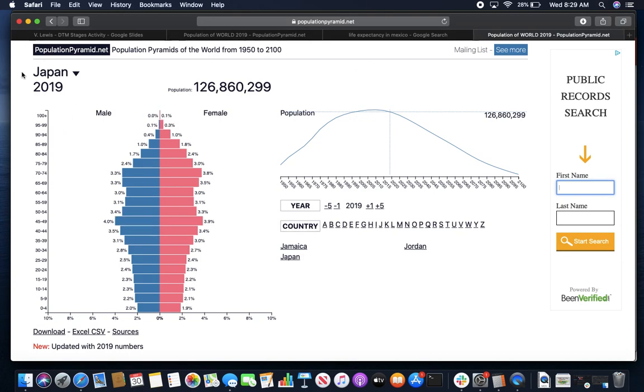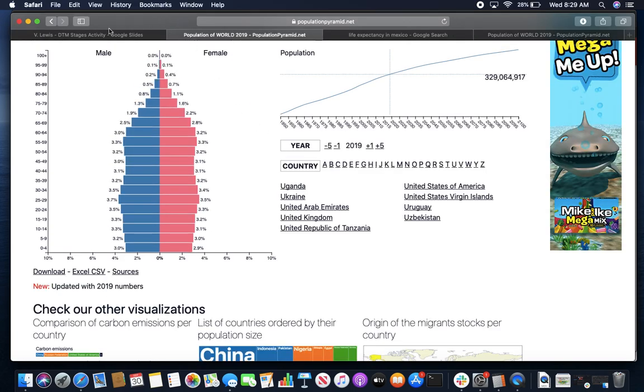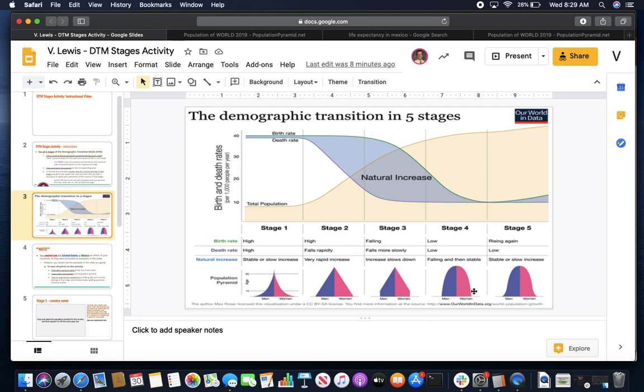Because Japan is a highly developed country, but they're getting to the point where that fertility rate is just dropping too low. And that's not stage 4, but it could be stage 5. So stage 5 is kind of a big question mark. We'll let you decide what you place there and explain yourself as to why.